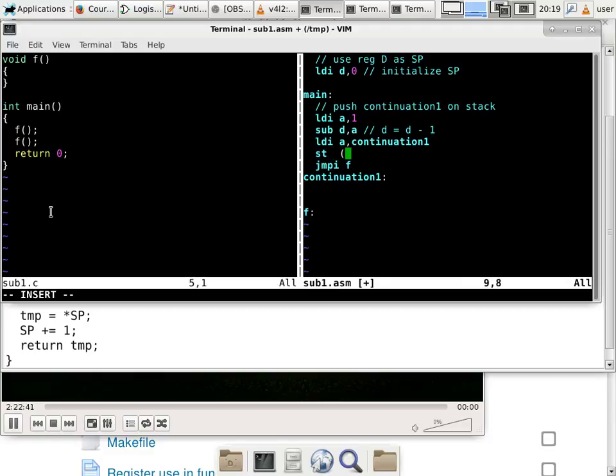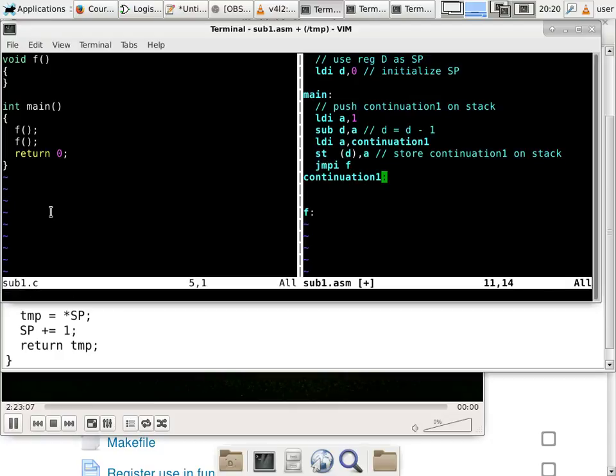The store instruction is kind of like this, if I remember correctly. It stores whatever the second thing is to whatever the first thing points to. So we are storing register A to whatever register D is pointing to. Okay. Store continuation1 on stack. There we go.